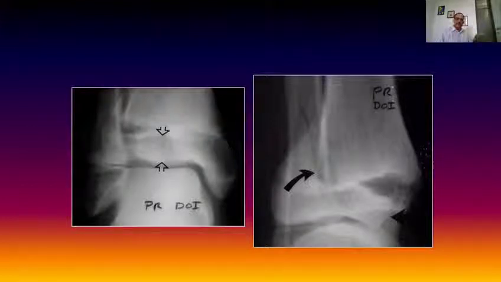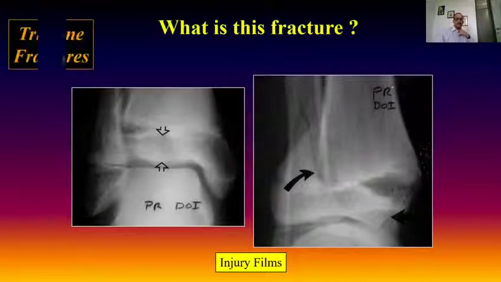Let's move on to one more special fracture before I complete this talk. And this mimics a Tillaux fracture on the AP view, but if you take a lateral, you see a metaphyseal fragment. So it looks like a Salter 1 injury on the plain AP, but on the lateral, it looks like a Salter 2 injury, but actually it is a triplane fracture.